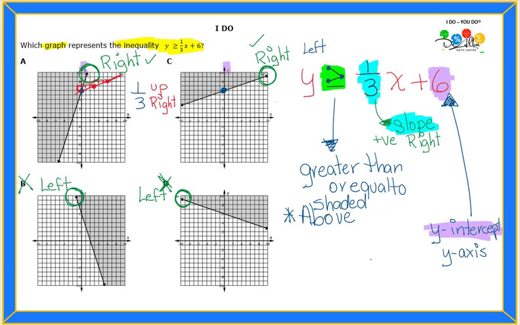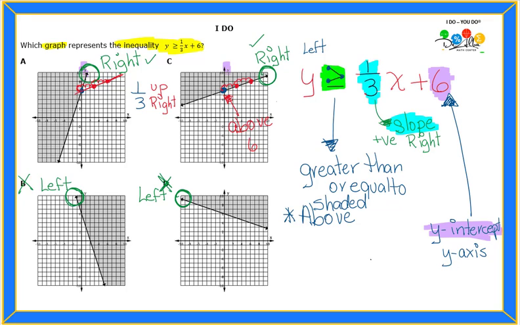So let's check letter C, I'm sorry. We're going to go 1 up and then 3 to the right. That's 1, 2, and 3. Notice how that point is on the line. Let's do it again. 1 up, 1, 2, and yes, I can see that that's my answer, because the points are landing on the line. And remember, if you identify where the 6 is, that's the 6 right there. The shaded area is above that 6. Therefore, my answer is correct.